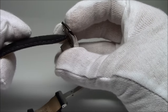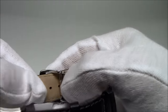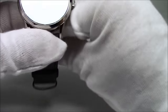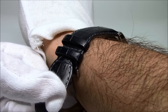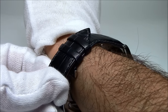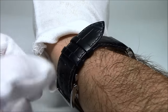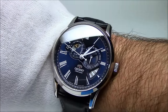This takes trial and error a couple of times because you don't know what size you want the watch to be. But you find where you want it to go, push the pin in, and then fold this back up — it snaps — and then you put the watch on. When you go to put the watch on, you should always try to take the tail of the strap and push it through the keepers while you're putting it on. Then you snap the deployant buckle in. You don't want to snap the buckle in and then try to force the strap through, because then you're just going to bend the strap unnecessarily. And that's what the watch looks like on my six and three quarter inch wrist.